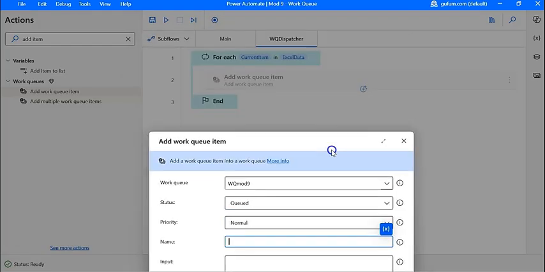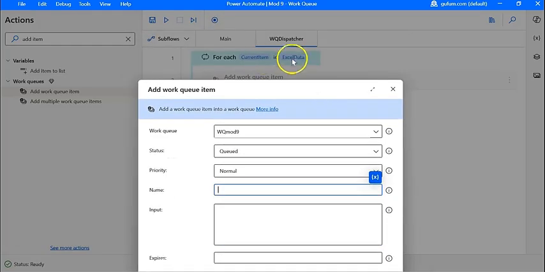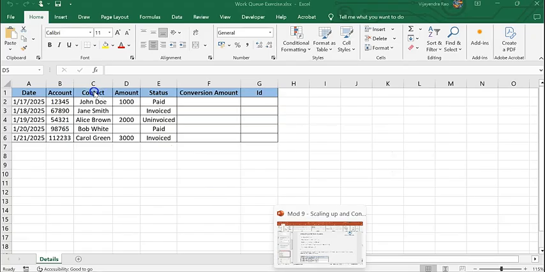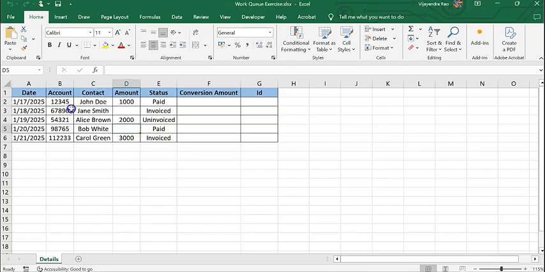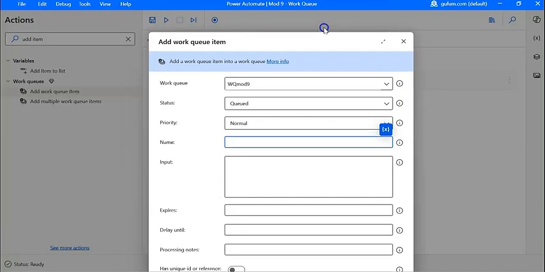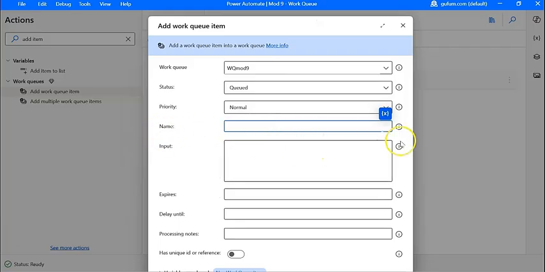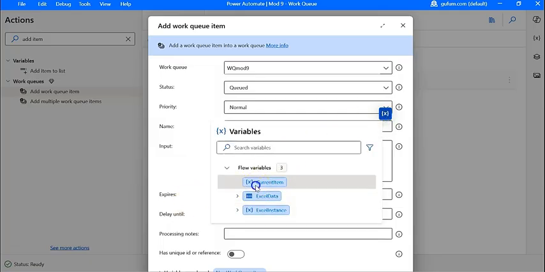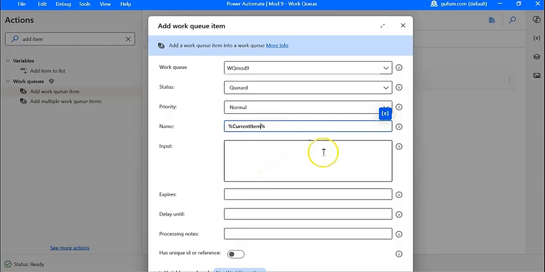So we had seen current item is the variable, and in the Excel we have a column called account. So what we will do is we will give the account as the unique identifiable item for individual work items. That is what the name was. I'll hover my mouse again: custom name to identify the new work queue item. So each individual work queue item will be recognized by this. So I will show you on the cloud portal when this populates. So current item of account is where I'm going to get the account.